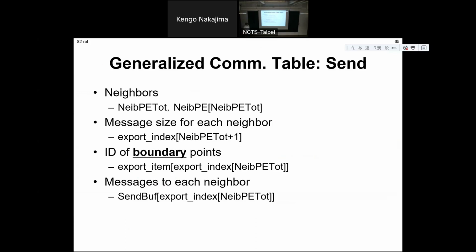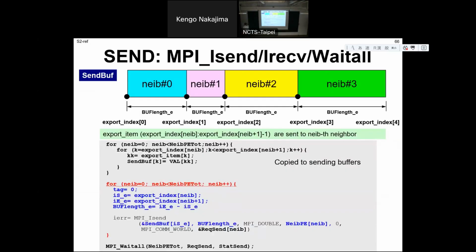And this is how we use this. I have already shown this slide several times. We just copy the value at the boundary point to the sending buffer, visiting each neighbor, and the corresponding part of the sending buffer is sent to each neighbor.